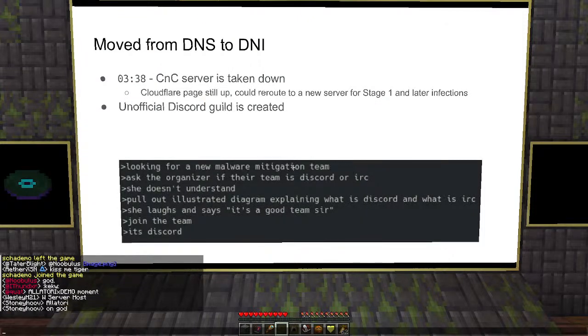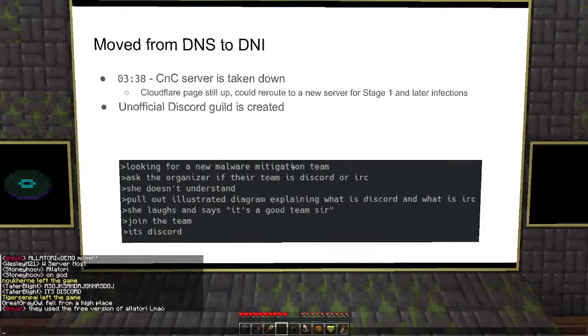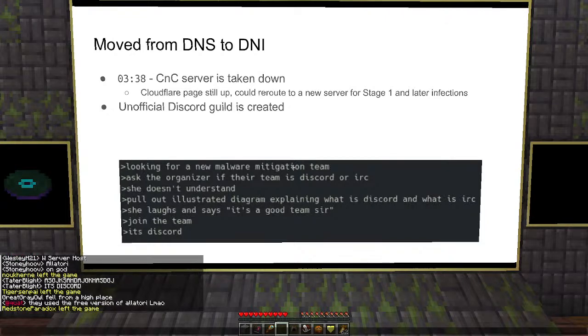About this time is when the command and control server hosting Stage 1's files got taken down, so no known versions of Stage 0 could propagate to Stage 1. As Stage 0 infections, we discovered, only contained a hard-coded IP address. If that IP were to go dark, the entire mechanism of infection, starting with Stage 0, would be deactivated. One of the members of the IRC managed to get in contact with the hosting company in charge of the IP address, and they got the address null-routed very promptly.